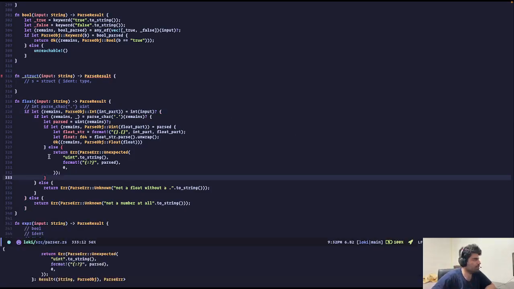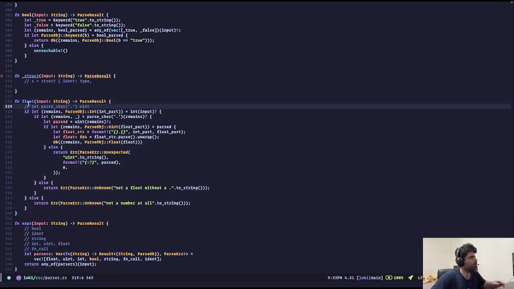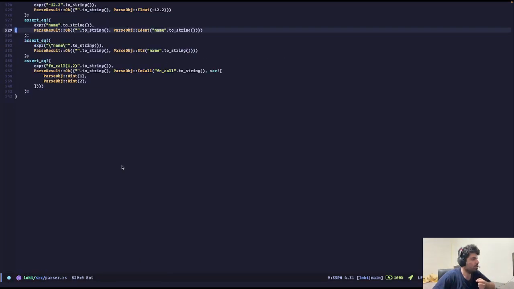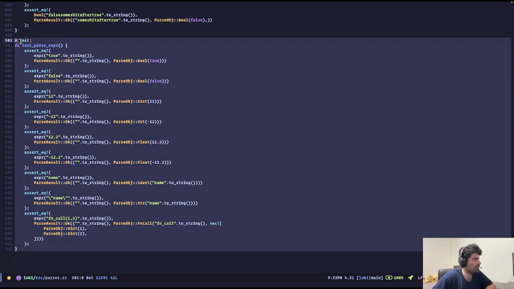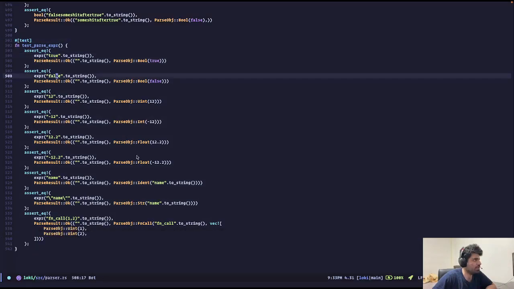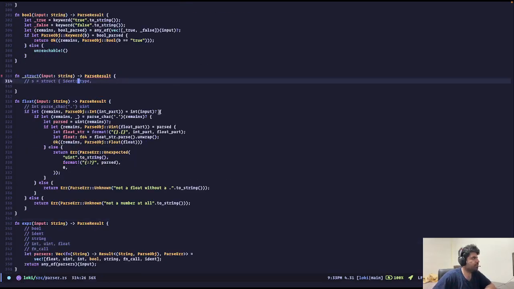But let's jump into it. Parser combinator is basically building parsers based on smaller parsers. So now I want to build this parser that parses my structs. For a quick recap, we can now parse these kinds of expressions: booleans, unsigned integers, unsigned floats, signed floats, identifiers, and also strings. So with that, let's parse a struct.